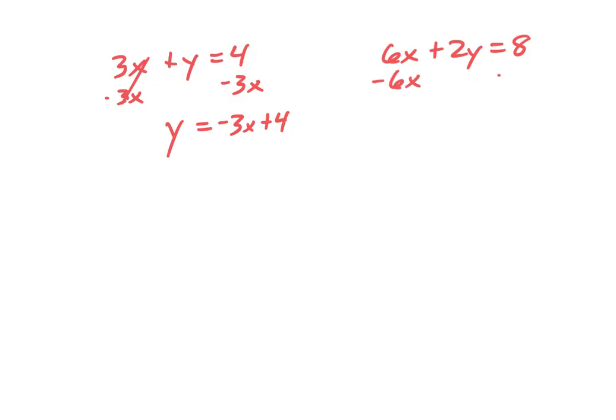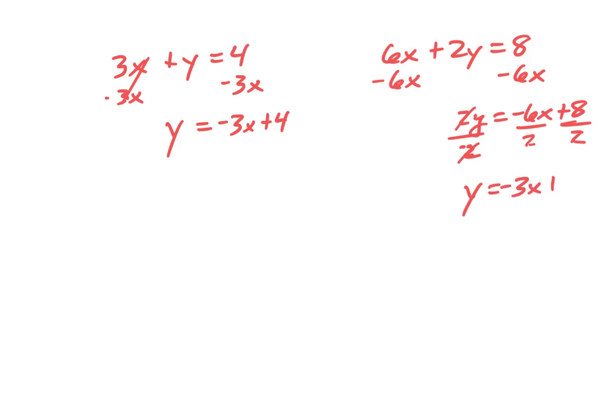So now that one's in slope-intercept form. Over here, I'm going to subtract 6x, and then I'm going to divide by 2. Okay. And we don't necessarily recognize it at the beginning because the two look like they're completely different equations, right? But now once I've solved it for y, what I notice is not only are they parallel, but they also have the same y-intercept. So these two lines are actually the exact same line. And we didn't necessarily notice it when it was in standard form. But as I solved it out, now I can easily see that those two are the same.